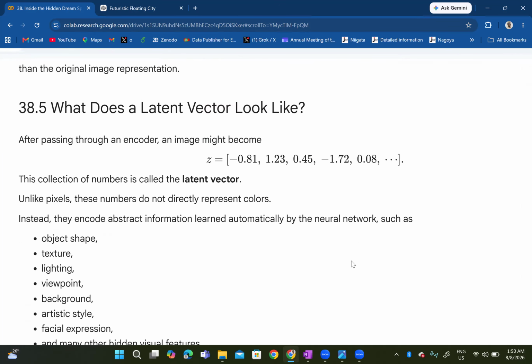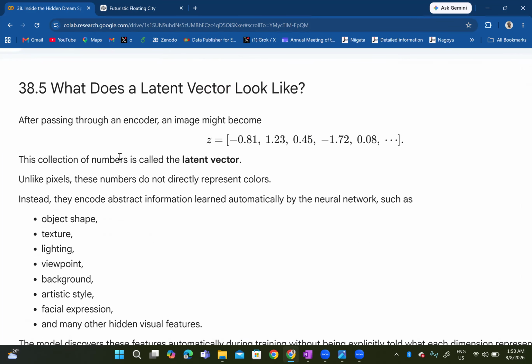So what does a latent vector look like? After passing through an encoder, an image might become something like this. You have Z, and it can become something like this. These are different numbers in the embedding of the image.